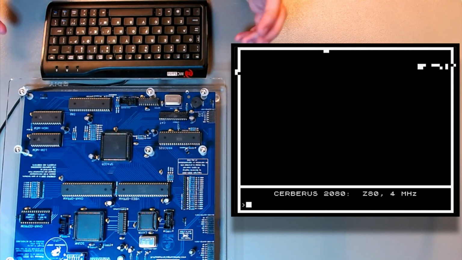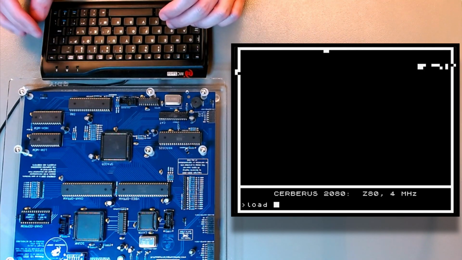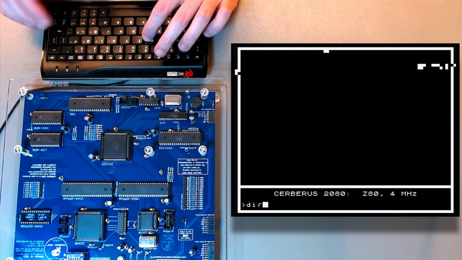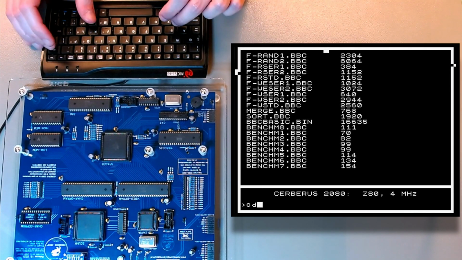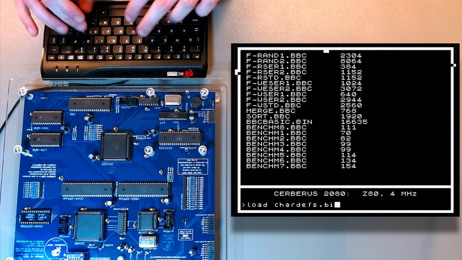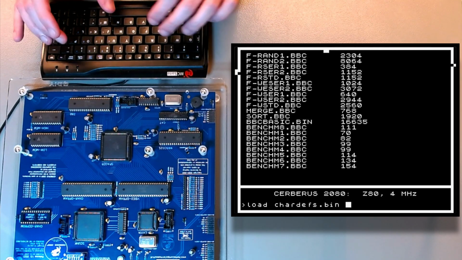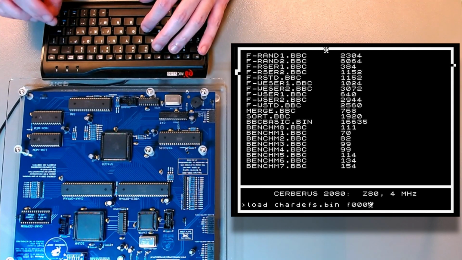And if you want to go back to where it was, you can either reset or just load the character definitions, which I don't remember how they are called anymore. Char defs, yeah. Load char defs .bin, and then I have to give the address. The character definitions start at F00, and this will reconstitute the cursor character.